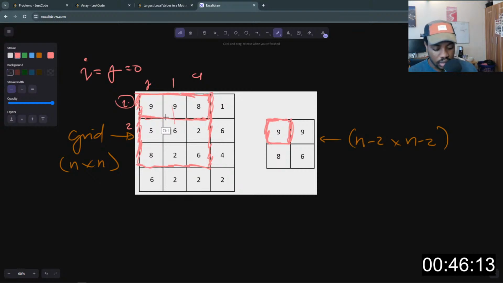We can look from where 9 is all the way... let me use a different color so that we can look from this point all the way down. No, it won't work that way. What if we are looking this way? What if i and j is at this point here? The largest value, we can look this way. Interesting.